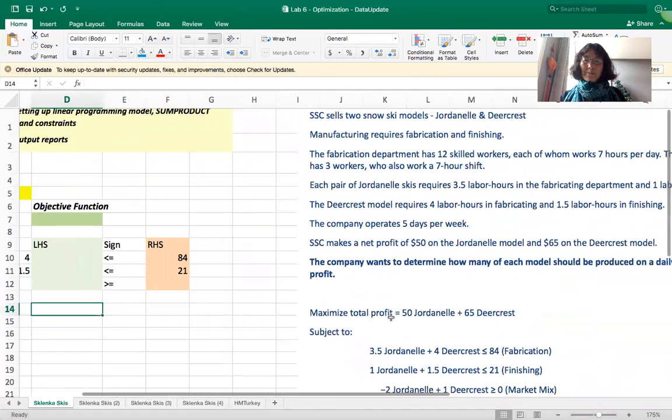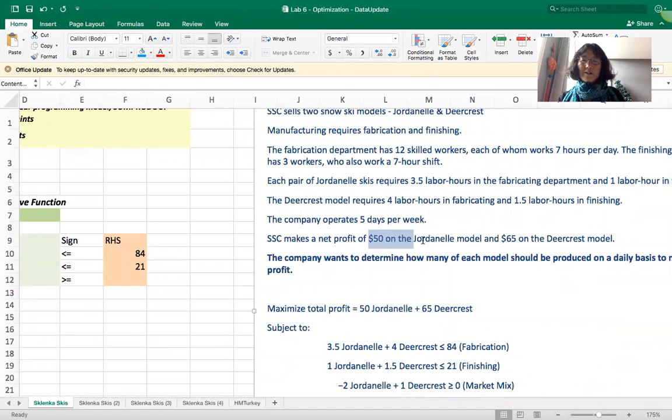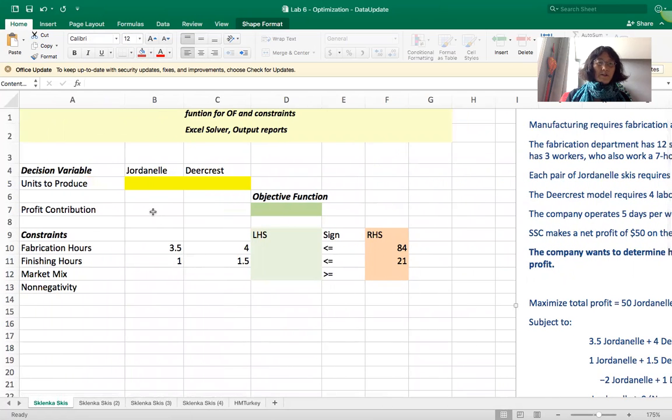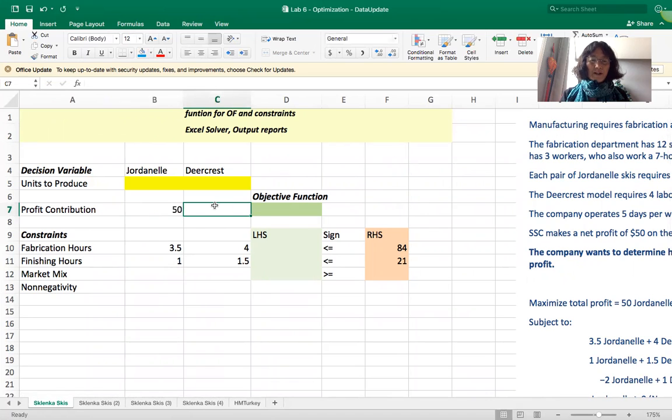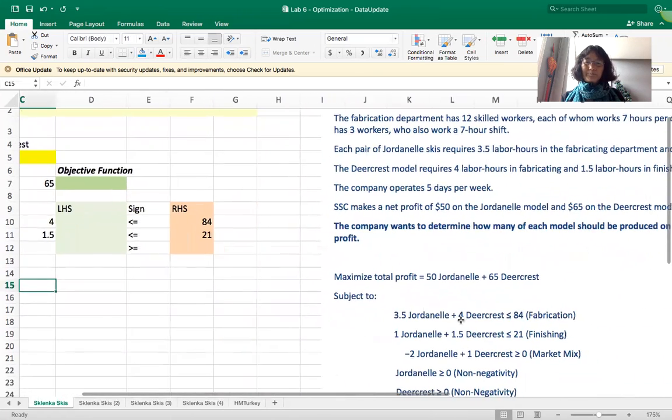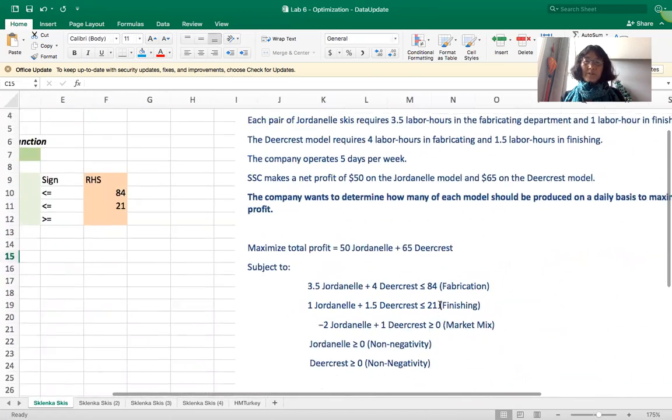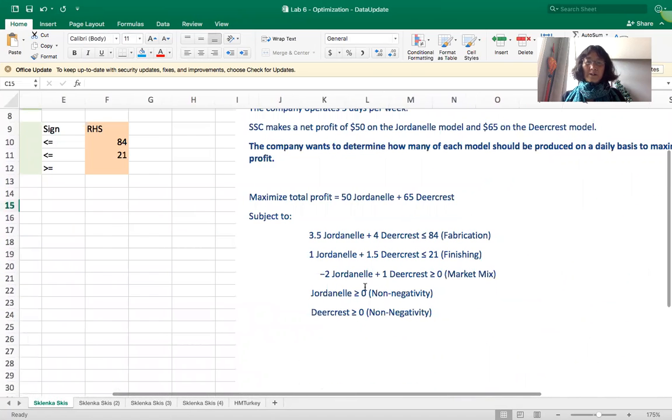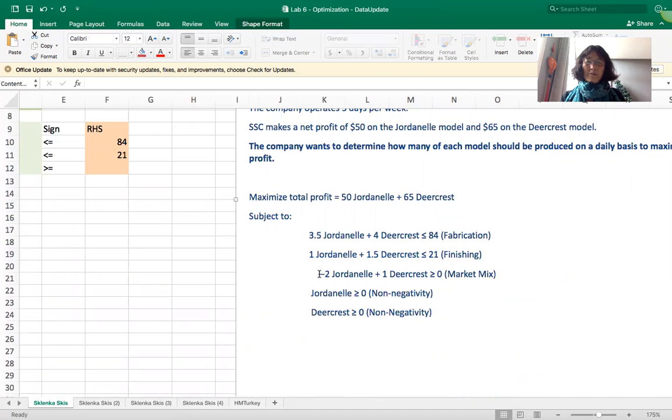Okay. When you sell the product, you make $50 on Jordana and $65 on Deercrest. So you type in the profit contribution 50 and 65. The market mix said here, number of Deercrest must be greater equal to 2 times number of Jordana.